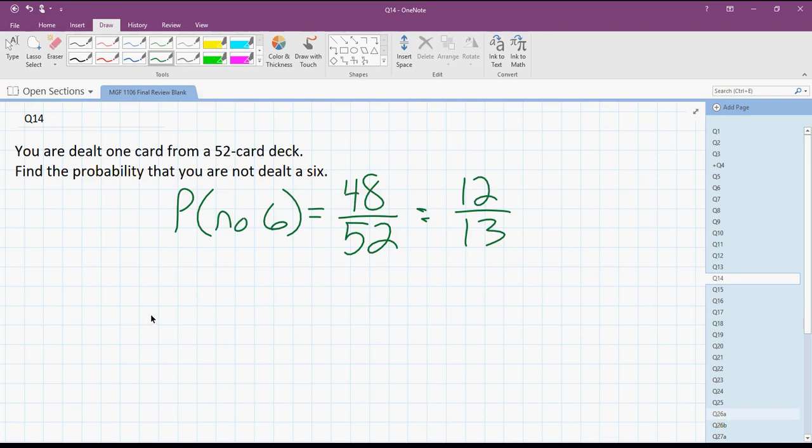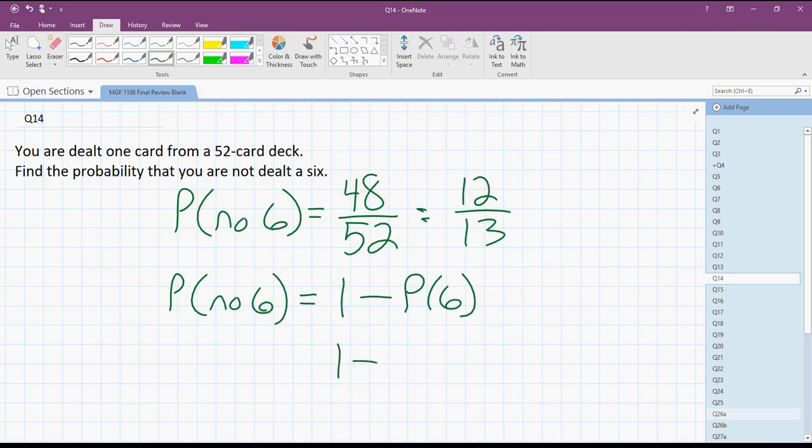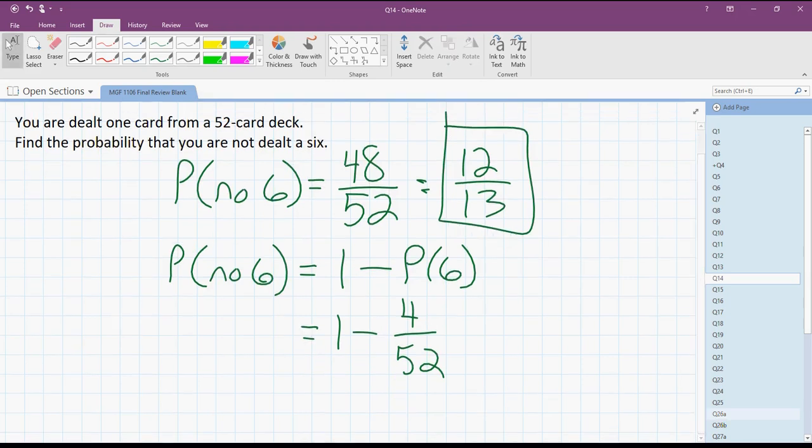The other way to think about this is you can think about it as a complement. If you want to get the probability of no 6, then take 1 minus the probability of actually getting a 6. So what's the probability of actually being a 6? Well, there are 4 cards that are 6 out of 52. So if you go into your calculator and you take 1 minus 4 out of 52, it'll reduce it down to that 12/13. So again, there are 2 ways to think about it. Logical way, this is what I did for the top, and then this is what we call the complement way. Everyone good?